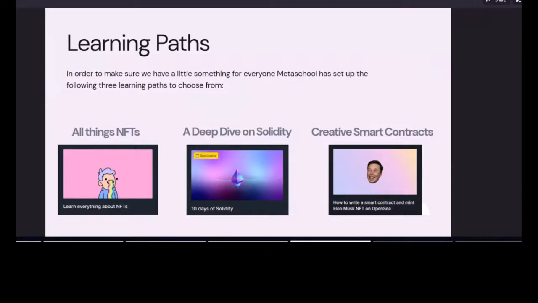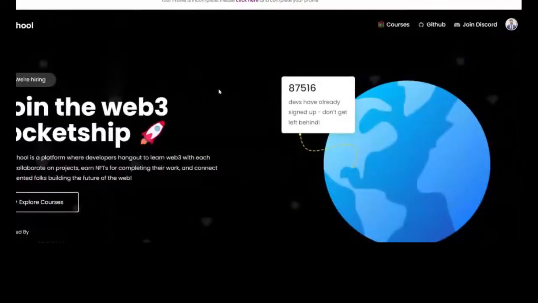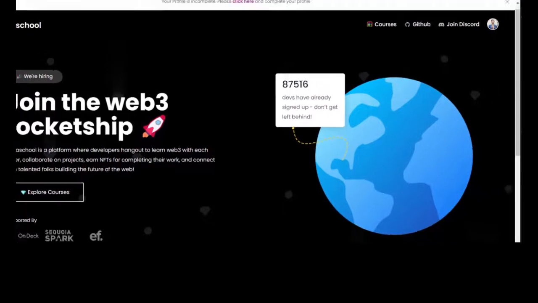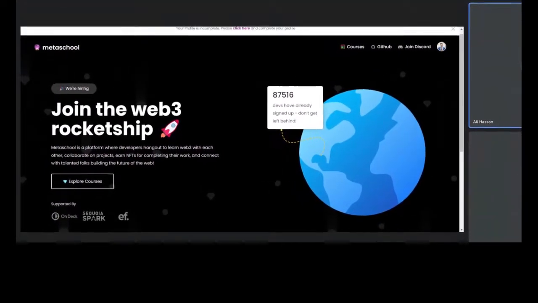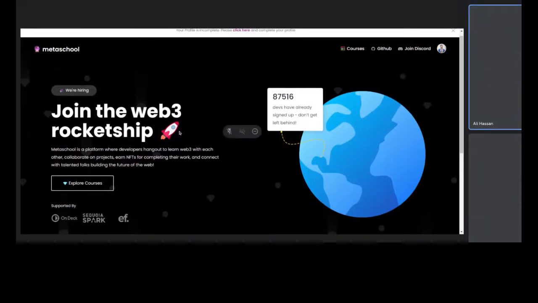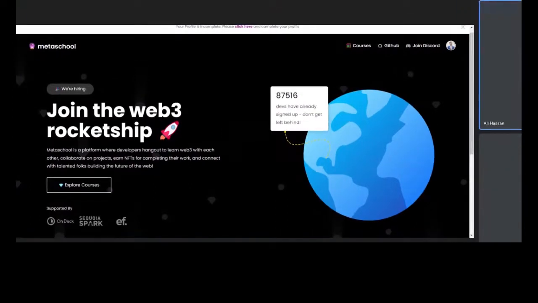Walking you through generally what the platform looks like, this is the front end of the Metaschool platform. Like I said, all the material that we have is online, and we make sure that the experience the user has is pretty much straightforward. Two things I highlight here, and I would implore everybody in attendance to take the Metaschool website and explore yourself as well.